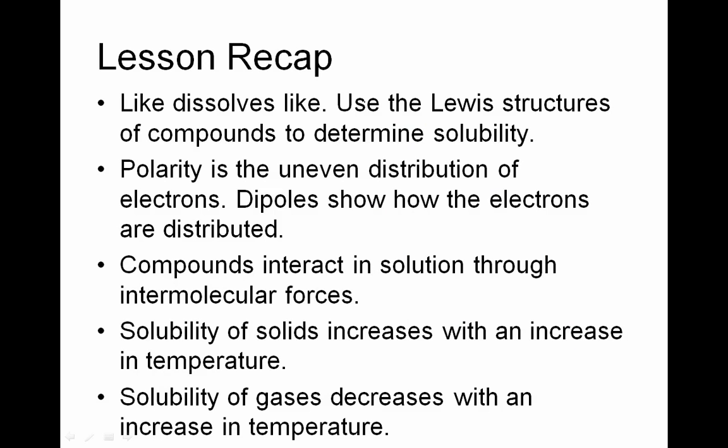Okay, so to kind of recap today's lesson, like dissolves like. You have to use Lewis structures of compounds to determine solubility. Polarity is the uneven distribution of electrons. And dipoles can show you how the electrons are distributed. So you really need to look at symmetry based on the Lewis structure and decide whether or not bonds are polar and whether or not that leads to the molecule itself being polar.